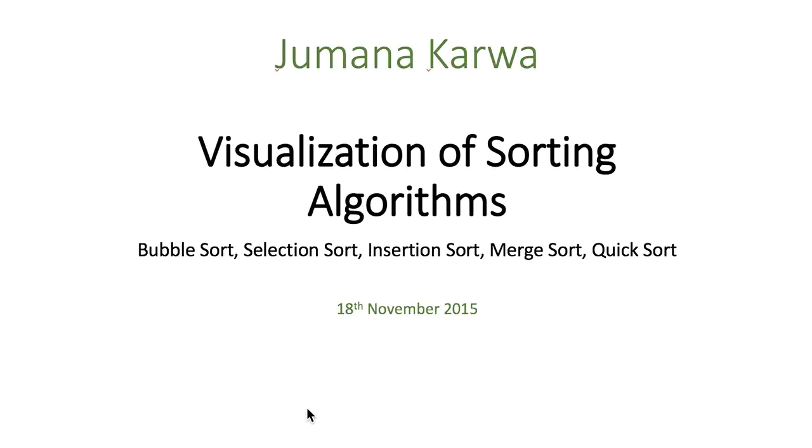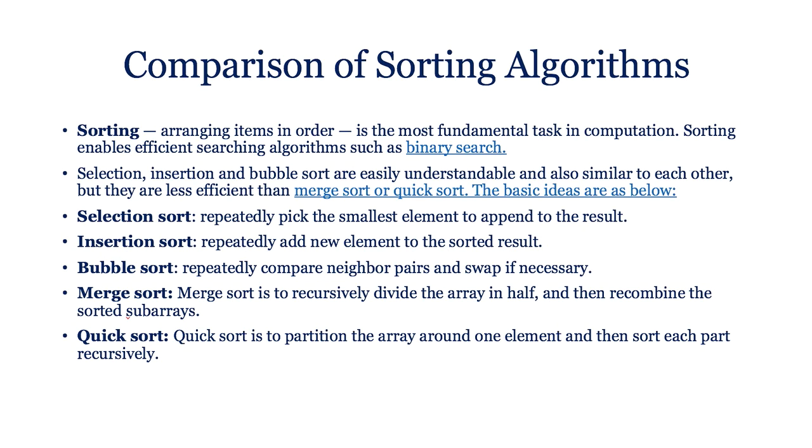My name is Jumana and I'm here to present visualization of sorting algorithms. I'm taking an example of bubble sort, selection sort, insertion sort, merge sort, and quick sort. They say a picture can represent 1,000 words, well, a video can represent 10,000. So let's get moving and compare different sorting algorithms.